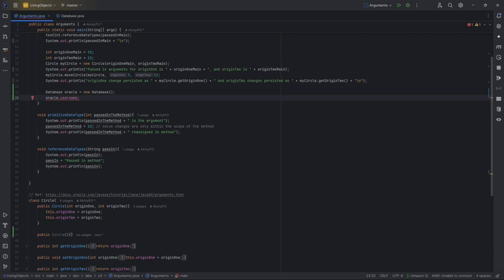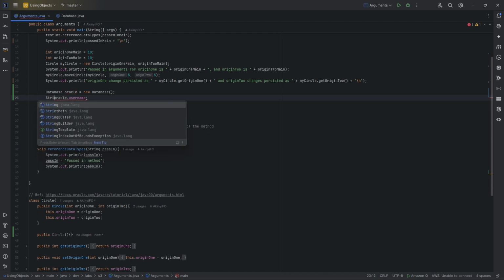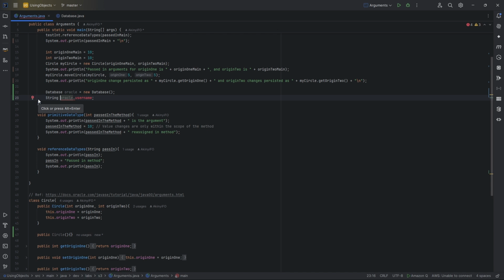So that is that, although it doesn't just stand like that. That is funny. So the username would be a string. Let's call it user, and we are assigning that to Oracle username. So let me just go back. This right here is the object reference and the field.